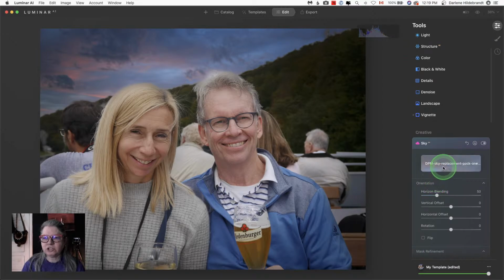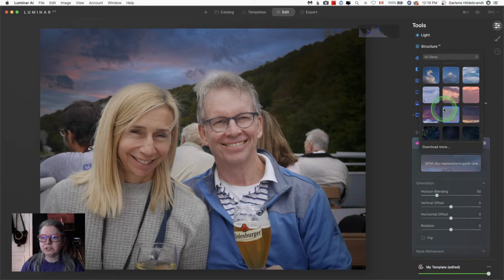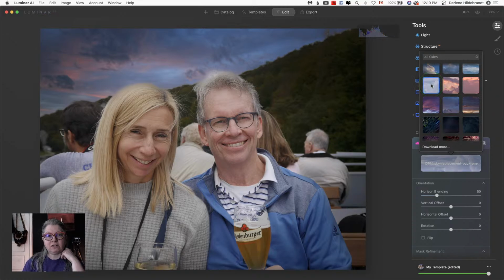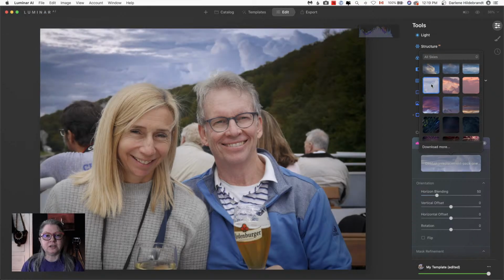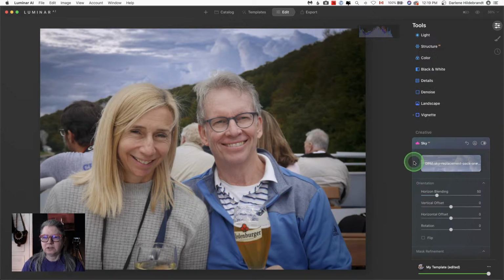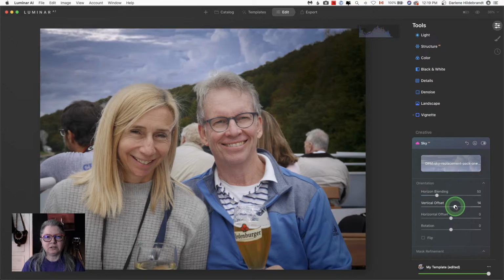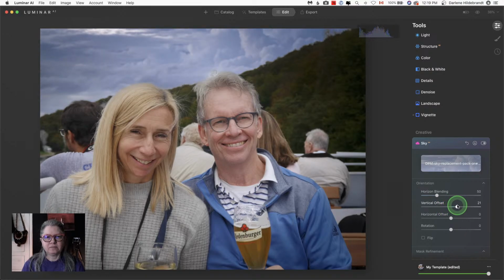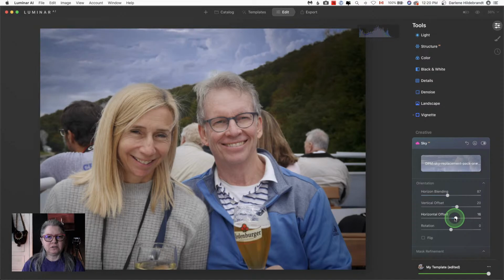Now notice if I change the sky and I've used the relight features, it's going to adjust the color and the saturation with the rest of the image to match. Do you see that? Let's see if I raise this one up a little. That's not bad. We're getting somewhere.